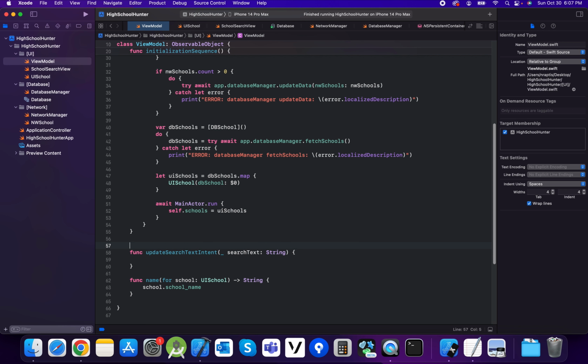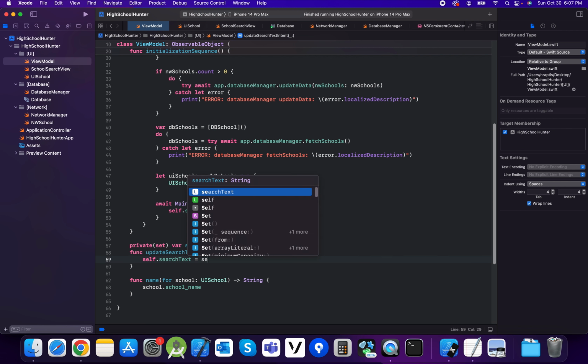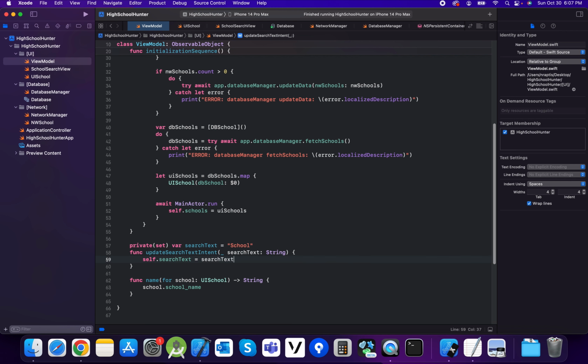And I'm just going to have a private var, private set var searchText. I'm going to just start it at the word school. And updateSearchText is for now just going to be self.searchText equals searchText.